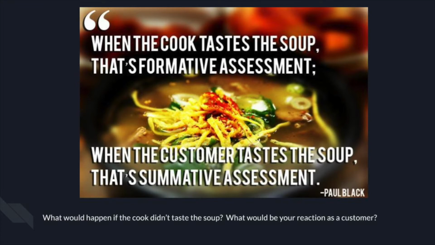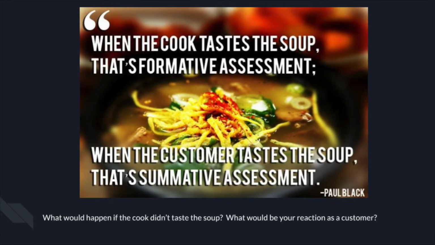It's very typical for teachers to do summative assessments. We look at the test, we see that kids did or didn't do well, and then we judge whether they learned or didn't learn the material based on that summative assessment. But are we really doing our job if we aren't tasting along the way? If we aren't giving that formative assessment along the way to say, students really aren't understanding this concept. What can I do as a teacher?